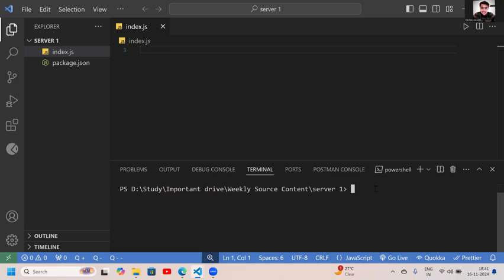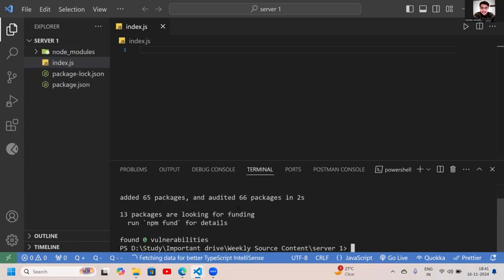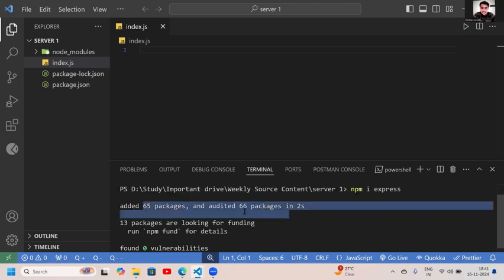For externally downloading any of these types of modules, I have to write npm, which is node package manager, install, or you can write i also. Both will work. So npm install express. Then if you press enter, it will download all the dependencies related to express. Here you can see it is written added 65 packages inside my node modules.